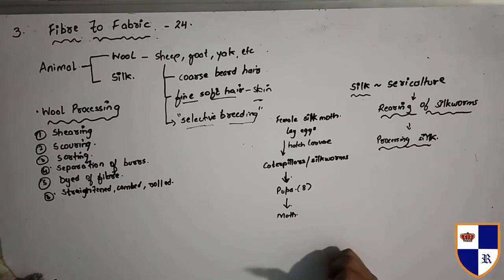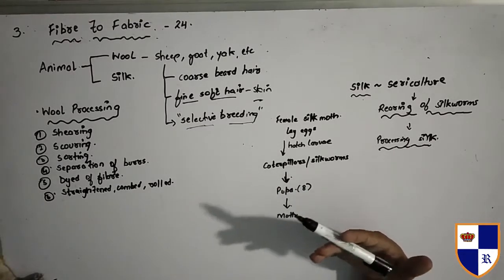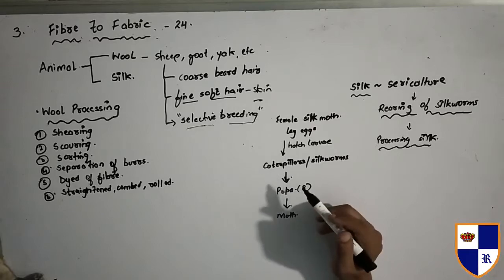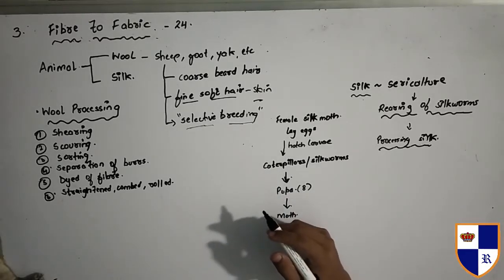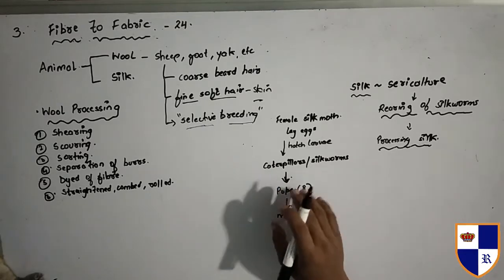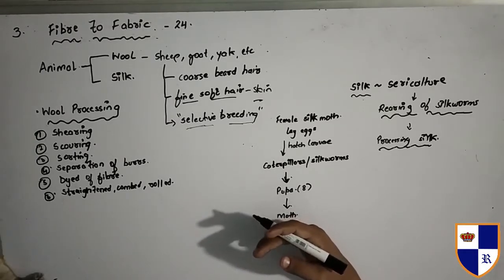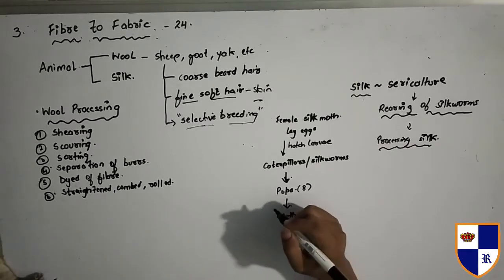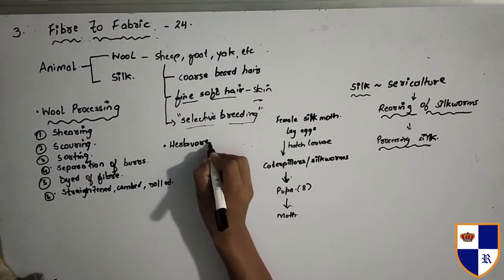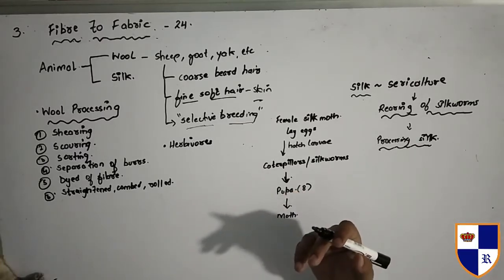So if you travel to some places in different parts of the country, like Jammu and Kashmir, Himachal Pradesh, Uttarakhand, Andhra Pradesh, or even Sikkim, in the Northeast, you will see the shepherds rearing sheep for taking wool. We must know that sheep are herbivores, which means that they eat only plant sources, plant products.